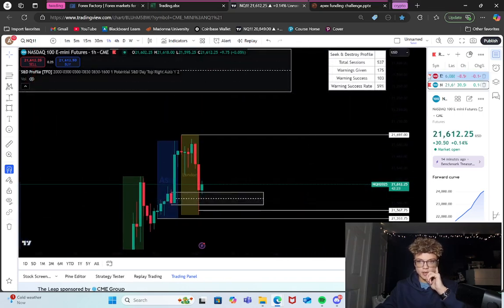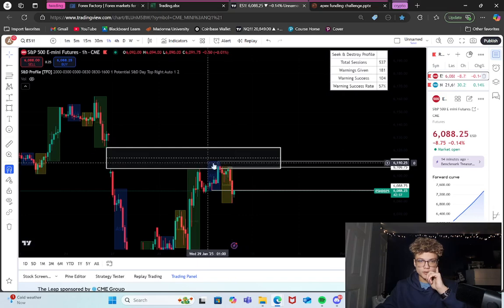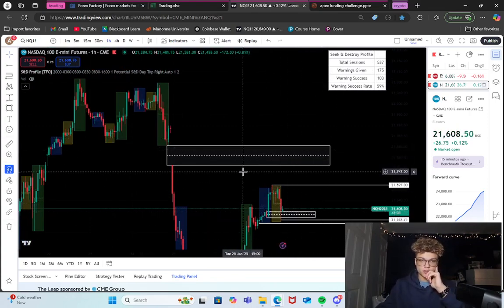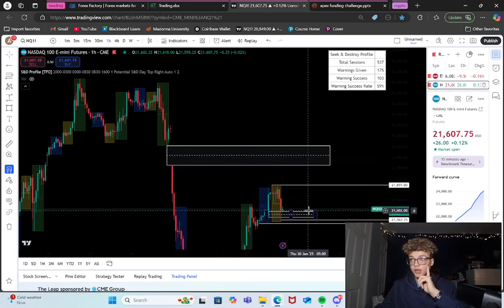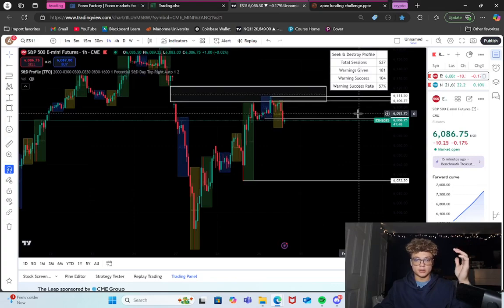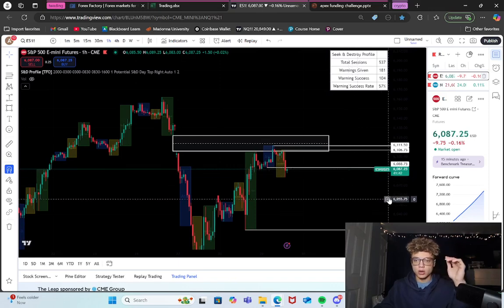Also, with this new week opening gap that came out on Sunday, I'm interested to see that ES already almost filled in like half of it, more than a third of it already, while Nasdaq isn't even close. So I would be interested to see if this lagging index sweeps these lows out and then approaches these. I think it's going to at least target London session highs today for sure. But I think we're definitely going to inch up towards that new week opening gap, since ES almost already filled half of it versus Nasdaq, which didn't at all. So interested to see that.